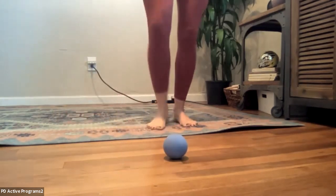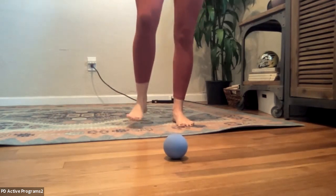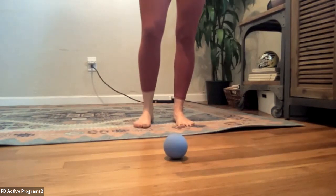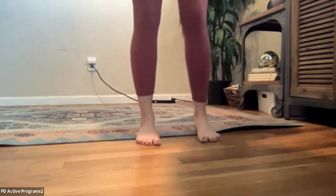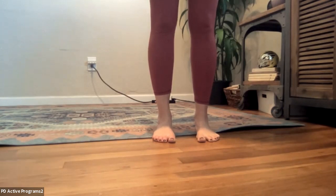Go ahead and stomp out that foot — I'm going to keep it quiet to not be obnoxious, but go ahead and make some loud stomping. Make sure the vibration goes through the foot up through your knee, thigh, and hip. Then go ahead and relax, standing with your feet side by side. If it's helpful, close your eyes to feel your body better, and feel whether the foot you just worked with feels any different from the other.